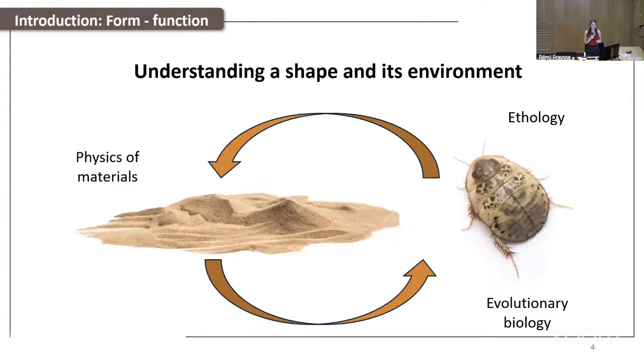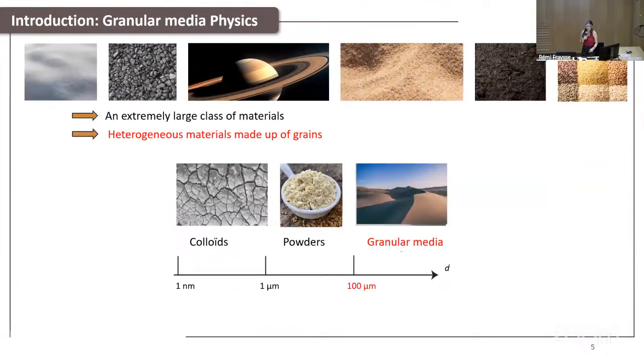To understand how body shapes evolve, we need to study how insects burrow, but also what kind of environment they live in. This helps us identify the forces at play and understand how the insects move through it. Soil and sand, where some cockroaches are known to burrow, are granular media. Granular media also include snow, and even sand wings. They are heterogeneous materials made up of grains larger than 100 micrometers.